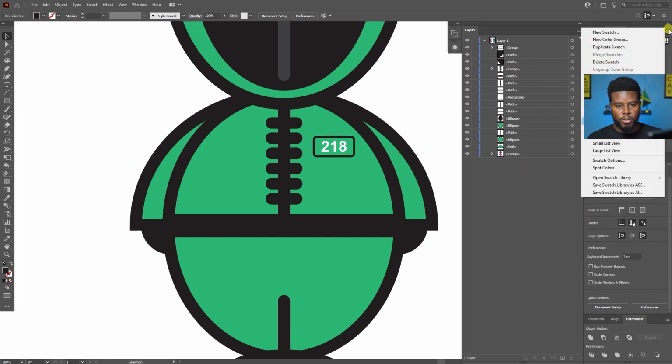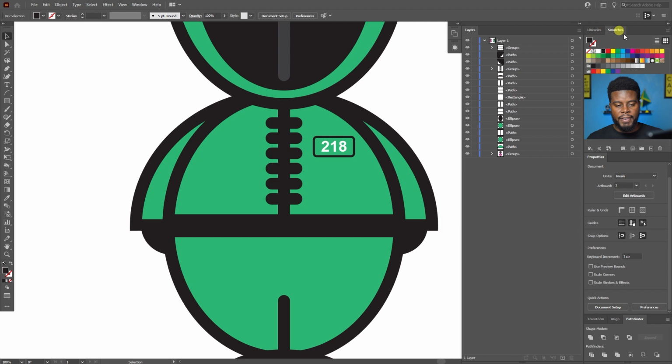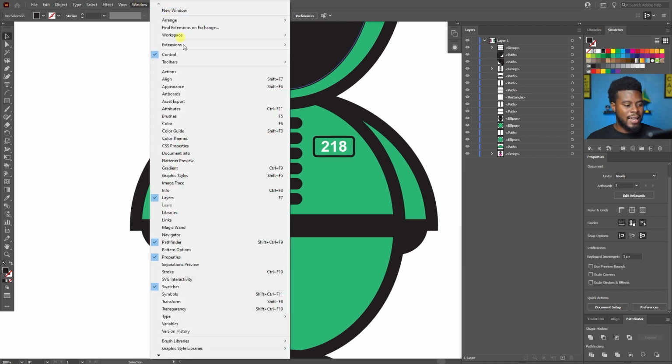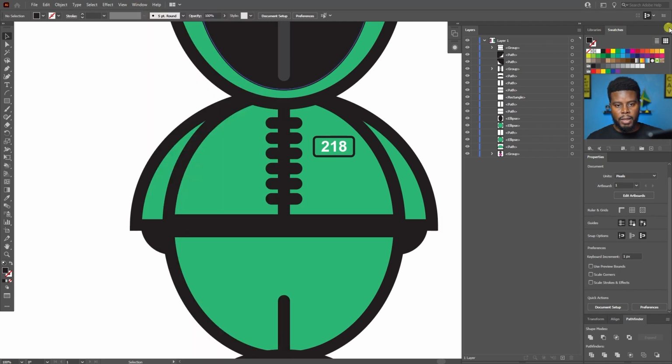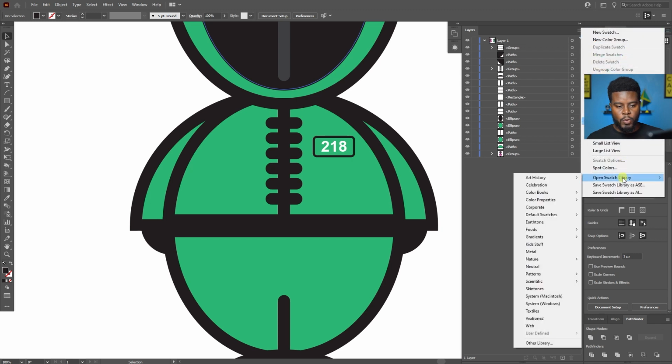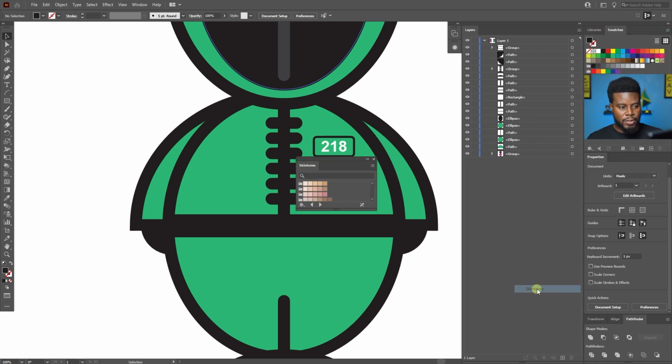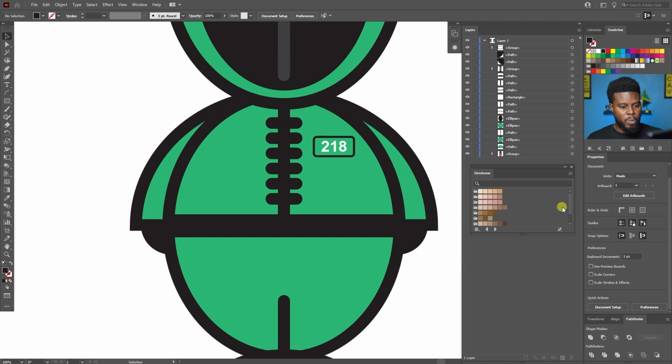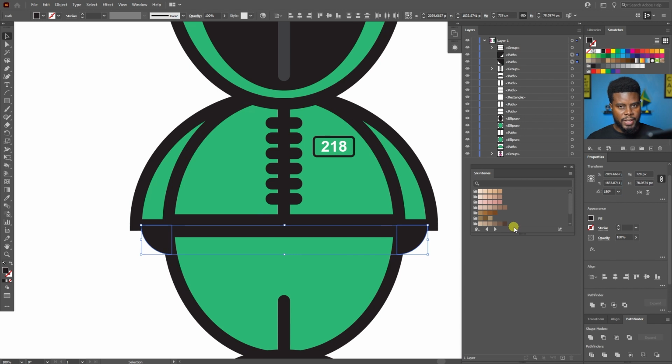You saw what I just did, right? I just hit the menu options on swatches. If you don't know where to find your swatches, you can just go to Window and Swatches, right? And then open swatch library, skin tones, and then I have a brand new swatch here. I can just pick something from here. So I want to change the gloves, right? Because they're Asian, so they're not exactly Caucasian, but they're not as dark as I am. So let me use, that's fine, that works.